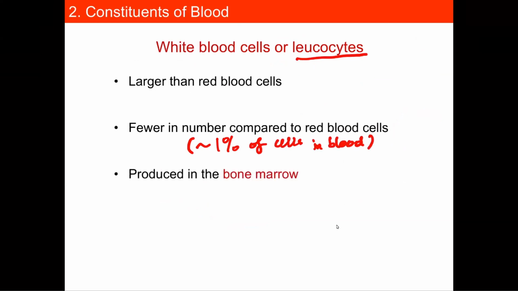Okay, they are also produced in the bone marrow, which I mentioned before, which is found in the spine, and they are also destroyed at the spleen after they are being used. Okay, after they have already carried out their functions, they can no longer be used. They are destroyed at the spleen as well.